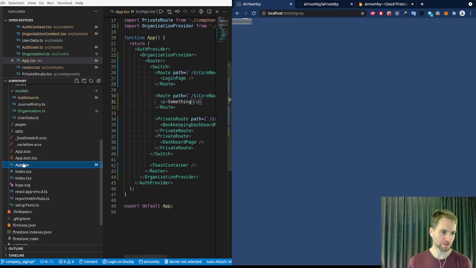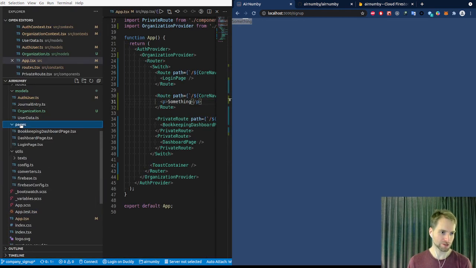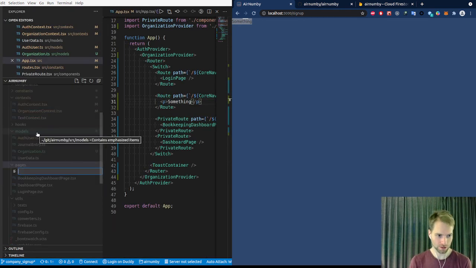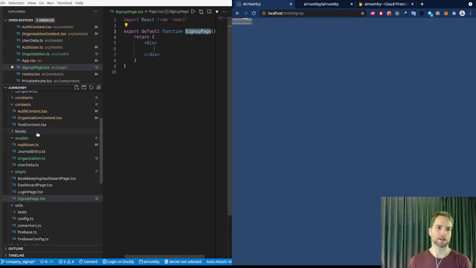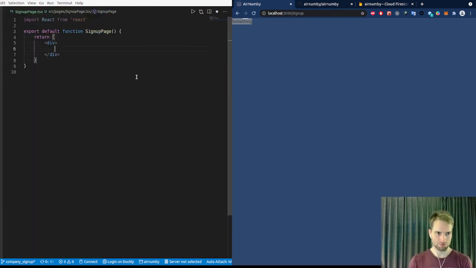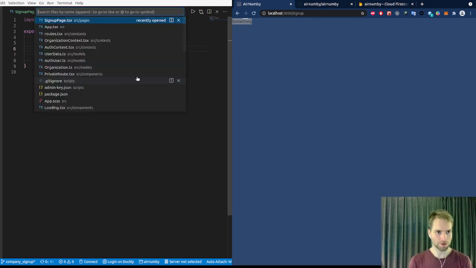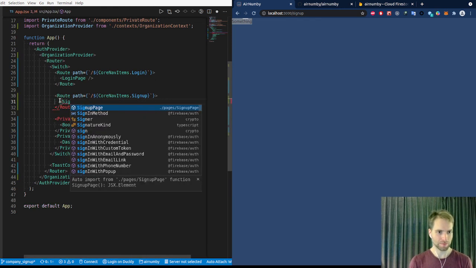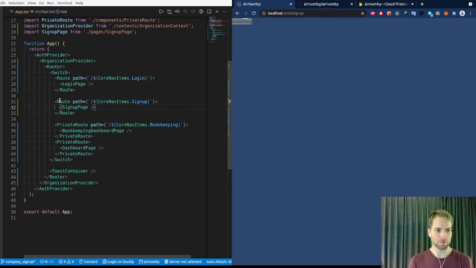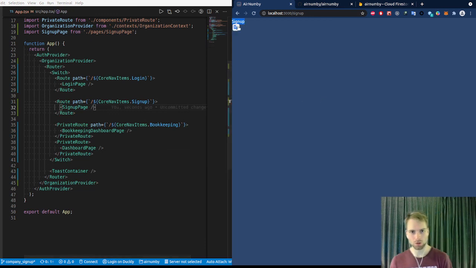So to do that, I'm gonna go to my pages folder here, create a new file called SignUpPage.tsx, and then let's just put sign up for now, just to see that this thing works. Boom. Cool, this works.